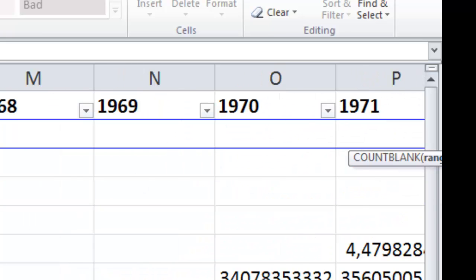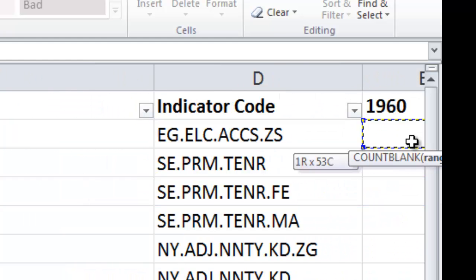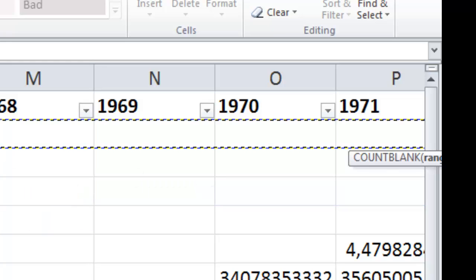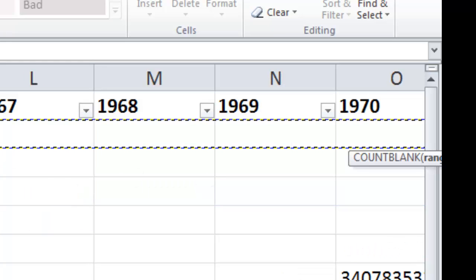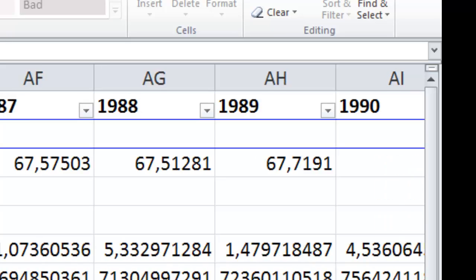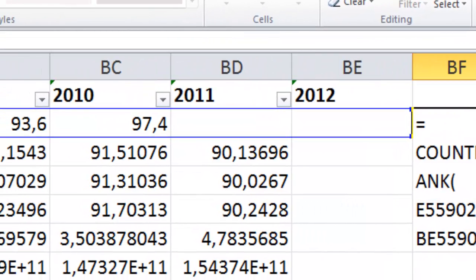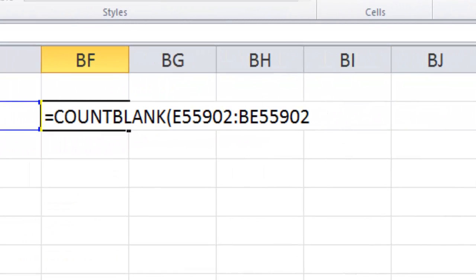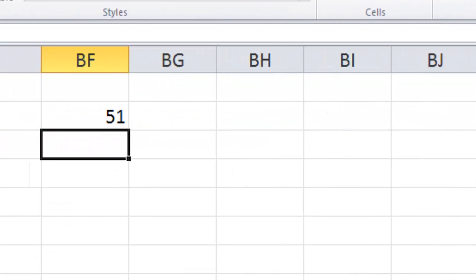It goes back to 1960. Close the parentheses. And I have 51 years that there's no information on this indicator.